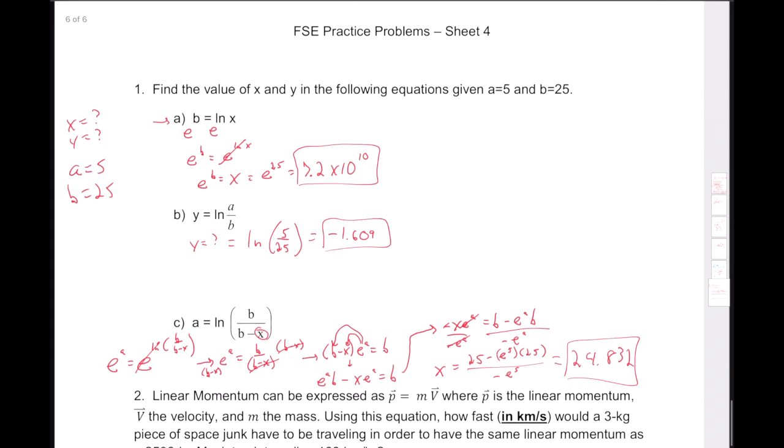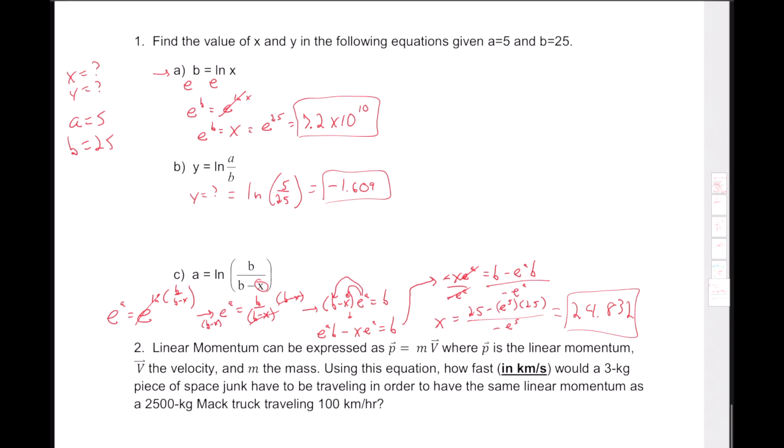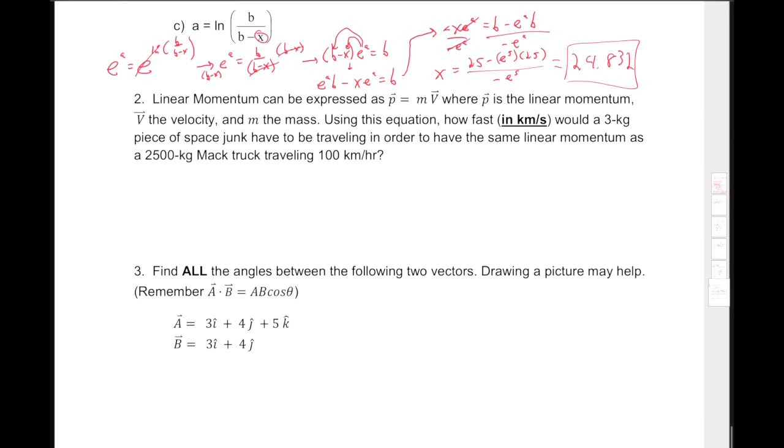So what do we do? Well, basically we just reminded ourselves of how logs work. If I have something that's equal to e to the something, I take the natural log of both sides. Or if I have something that's a natural log, I take e to the power of both sides. Raise both sides to the power of e. That's kind of what I think of. And that's very powerful. Okay. We're just about there.